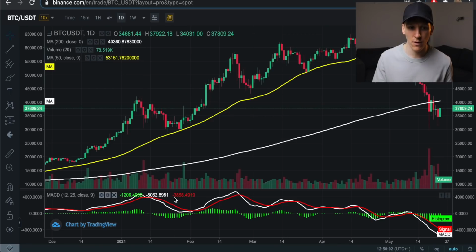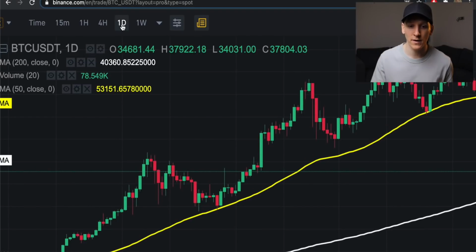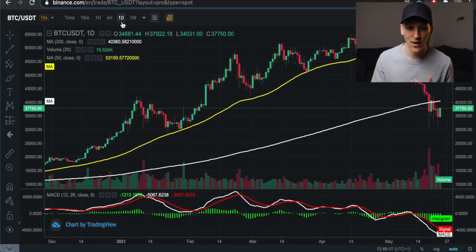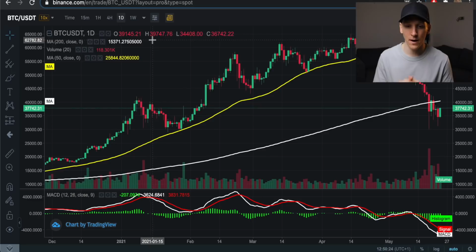looking at. So let's come to the graph right here, and you'll see that I'm on the 1 day. So you can really clearly see this. I'm on a 1 day chart. So each one of these candlesticks represents 1 day in time. And then usually it's the closing price of that candlestick that will go down as the price for that time period. And then that is the price that is added to other time periods and plotted against the number of time periods that you have. So in this case, it's quite a lot.